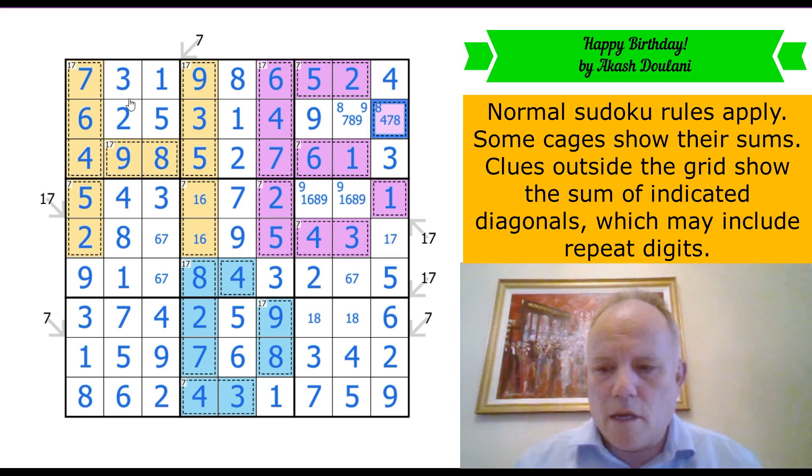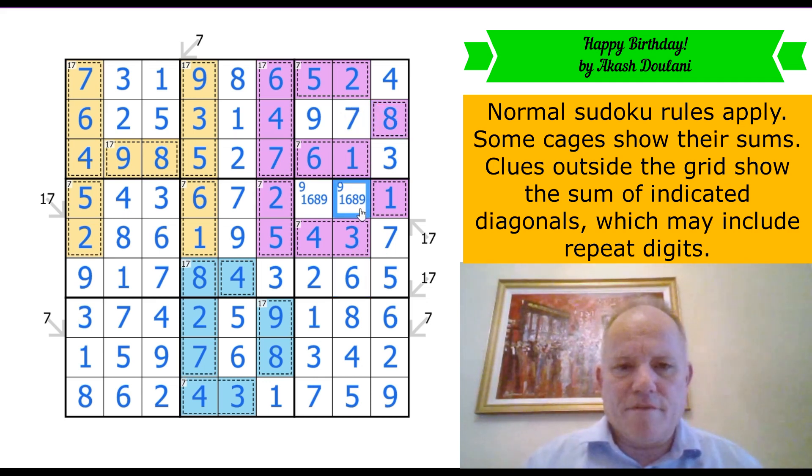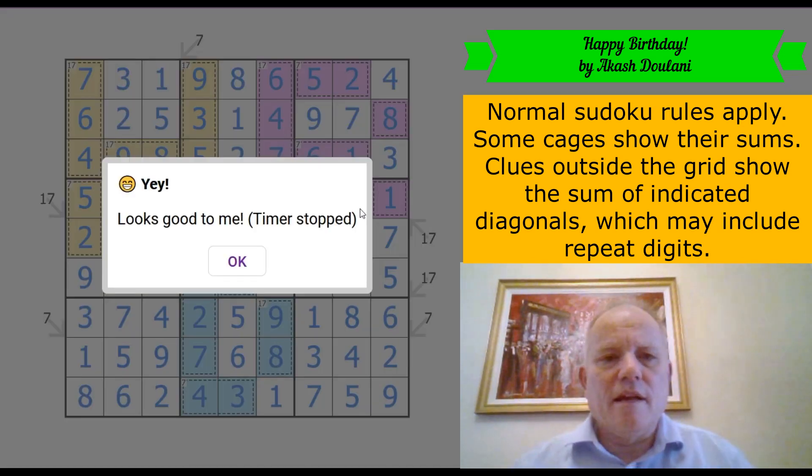That's not a 4. That's not a 9. There's a 7, 8 pair. This 8, 1 is resolved. Yes, this 6, 1 cage is done. We get a 7 here. Still having trouble tracking this round the grid. We get a 6 there. That has become a 7. And then we have to finish off with a 9 and an 8. And there we go.